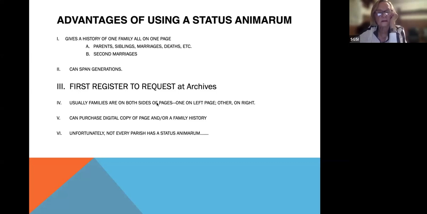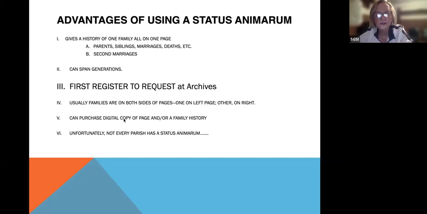Some of the status animarums do their recordings by the towns. So they'll take one village and they'll do all of the information in that village, and then they have other pages for another village. Other villages combine it all together.